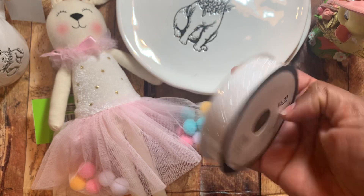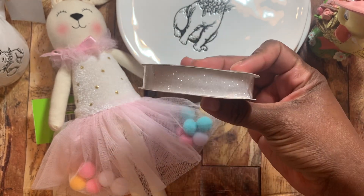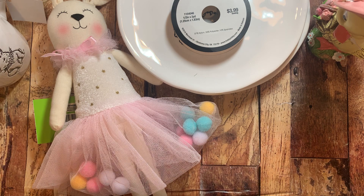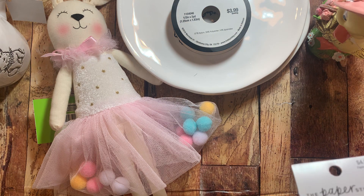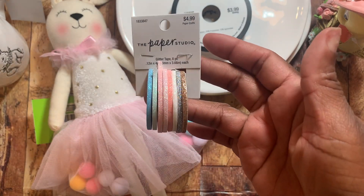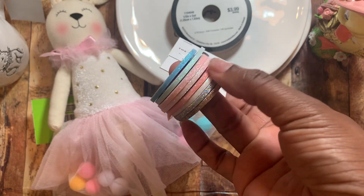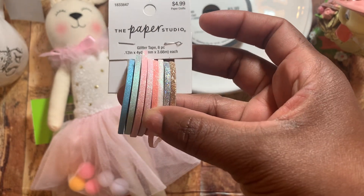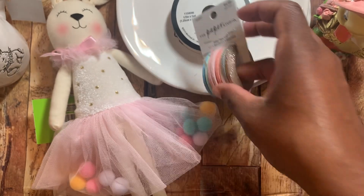I also picked up this trim right here — it is a decorative white trim and it is elastic. I went on and picked that up for $2.00 — it was on sale half off when I went. I also picked up this washi tape. I just liked it because it was super duper thin and I love the colors, and I plan to use that in my planner. It was half off when I picked it up — $2.50 for all of these super pretty little tiny washi tapes.